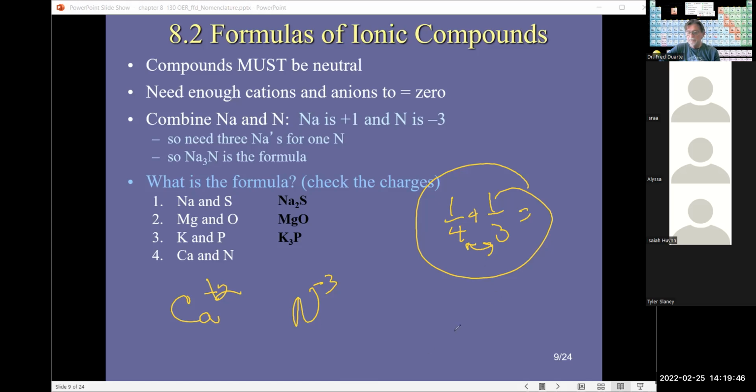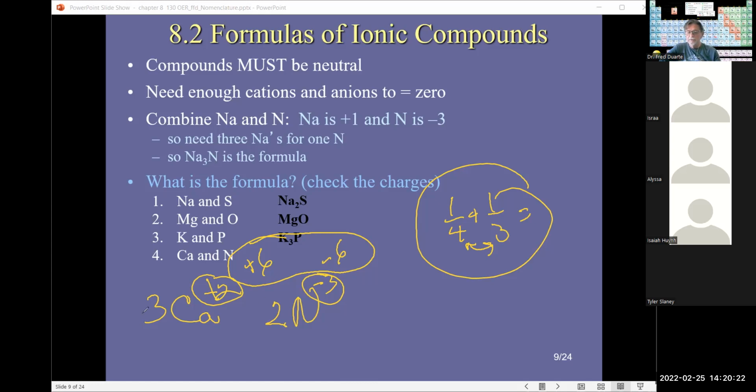So that being the case, look here. I can do a very similar thing with the 2 plus and the 3 minus. What number is common with them? Isn't it 6, right? And if I get 3 plus 2s, doesn't that give me a total of plus 6? And if I get 2 negative 3s, isn't that a total of negative 6? And when I put these together, oh look, plus 6, negative 6, they cancel each other out.